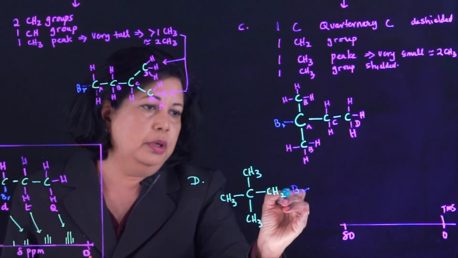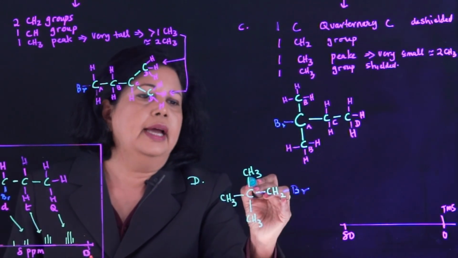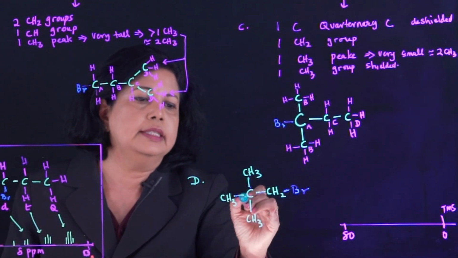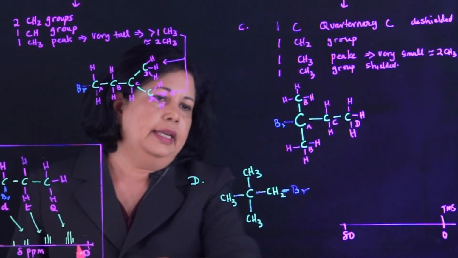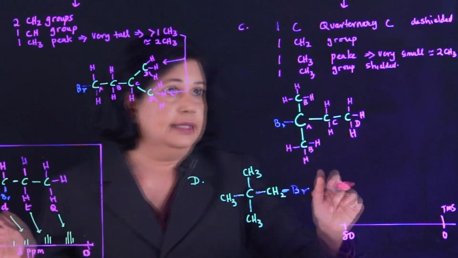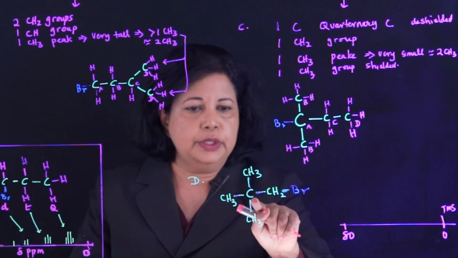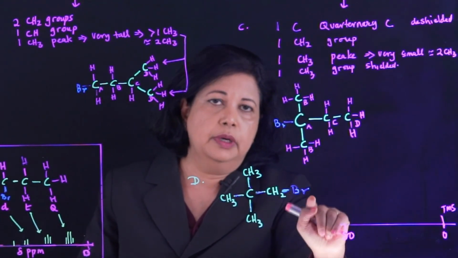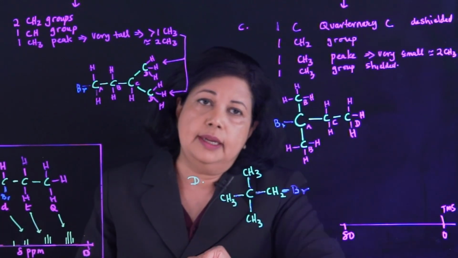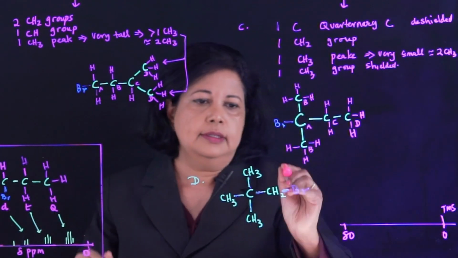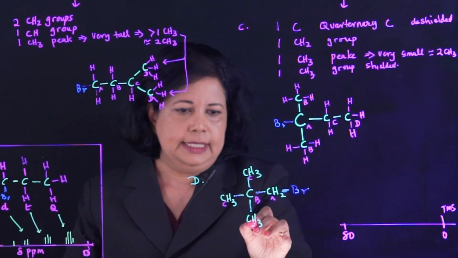So bromine is going to pull on this carbon, and that's going to pull very slightly on this carbon. And there's hardly a tug on these sigma bonds. So as the distance increases, the inductive effect falls off dramatically. So these 3 are going to be in the same delta. This would be in a separate delta because there are 2 sigma bonds from bromine separating that carbon. And this carbon would be right next to it, and that would be the most de-shielded. So let's label them A, B, and all these 3 carbons would be C.